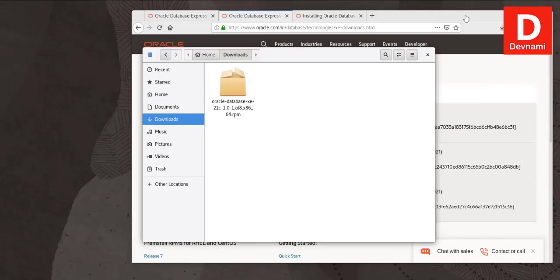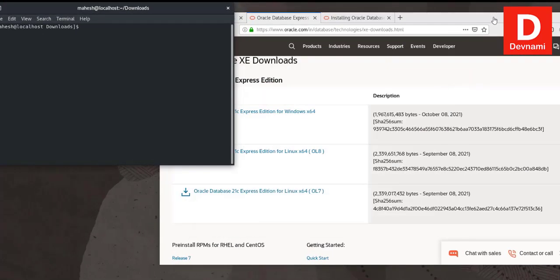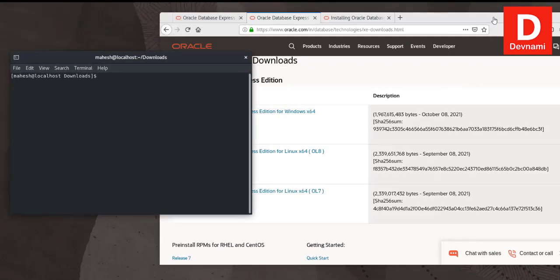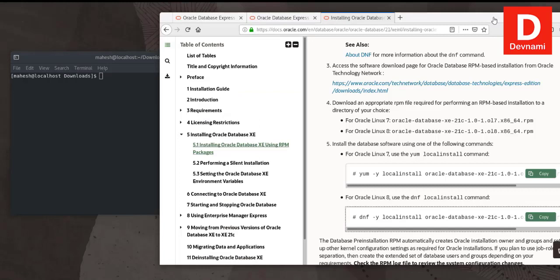You can open a terminal in this particular folder. Now the next thing is to check the command to do the local install. So we'll go to the documentation, where we have this specific command, dnf -y localinstall and then our RPM link. Copy this.